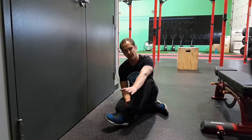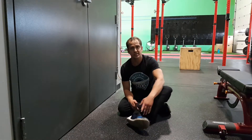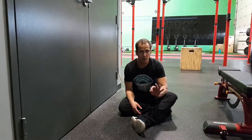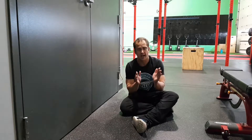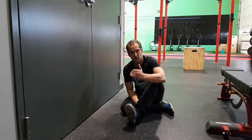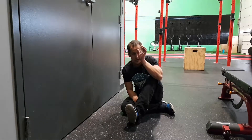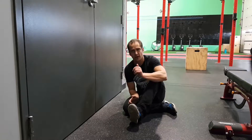If you have any issues on the front side of the ankle, this might cause a bit of compression in that area, which is a good thing. We want to work with that compression only until it's about a 3 or 4 out of 10 pain. If you feel compression in the front side of the ankle, we just want to get you used to just a little bit of pain, so the muscles understand that it's okay to move here.